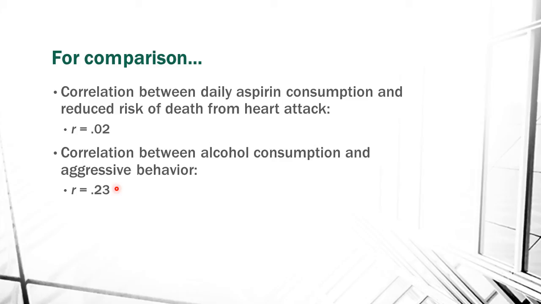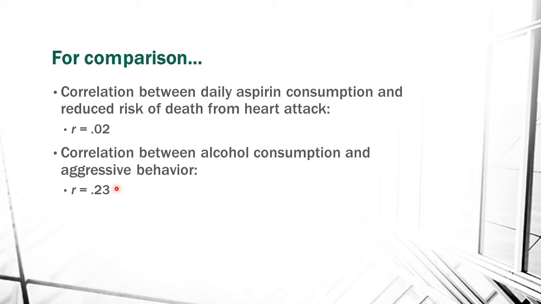And so this gets at the idea of understanding context. We're trying to predict something that's complicated. Aggressive behavior is complicated, there are situational factors, there are lots of pieces of the puzzle other than alcohol consumption. In IO psychology, and in lots of areas of applied psychology in general, we don't ever expect to explain all of the variance in our outcome with just one thing. We're going to work to build up pieces and understand parts of the contributing factors. Most of the things that we're interested in studying don't have just one cause.